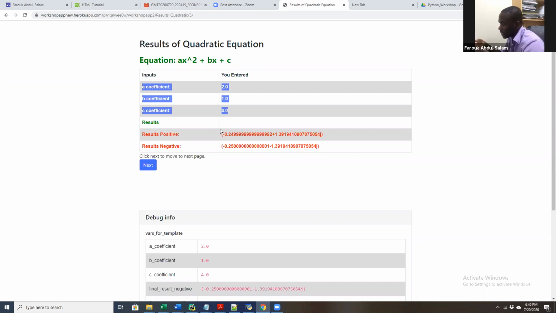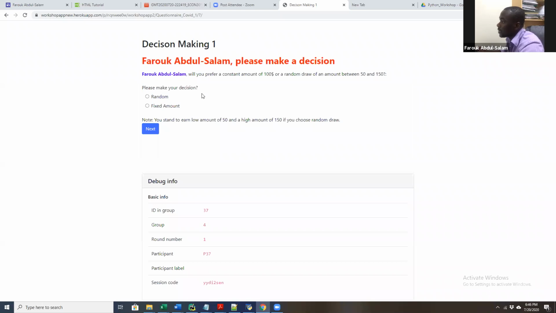See how best you guys can also play around with it and change it and come up with your own innovative way of giving the results to the individual. Now let's go to the next page. Here, we are asking for simple decisions. So these decisions are very important for our AI, because I need you guys to come in here, give your own decisions, then see how best these decisions go with our AI prediction.